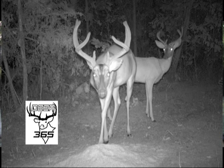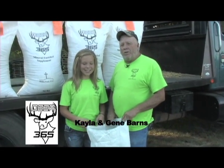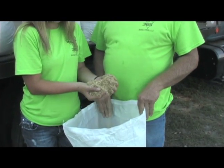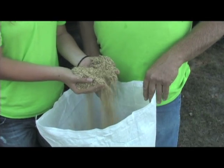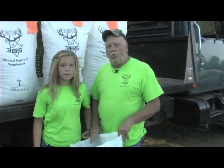It brings in deer from other areas. We have footage of deer that had never come there before — they ate and have stayed. We've got footage of does bringing in their fawns. They'll eat, and a few days later the fawns will come in by themselves to eat this product. Deer 365 works no matter where you feed it — we've fed it in the bottoms, in the timberland, in the hills, in cutovers. It doesn't matter. You can feed it in troughs or on the ground; they'll eat it no matter where you put it.